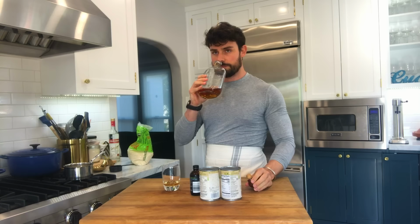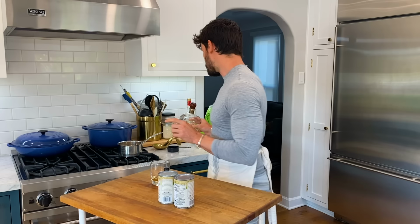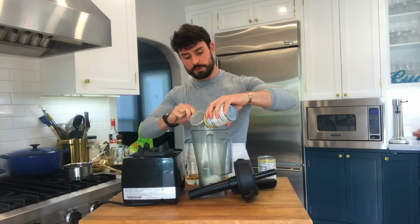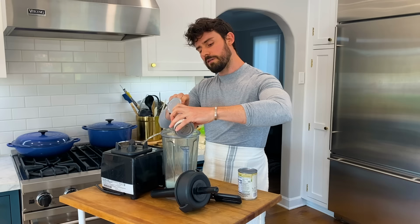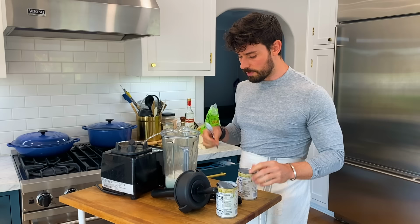It's bourbon and strong. The thing is, you can't use too much alcohol in ice cream. Otherwise, your ice cream won't be able to freeze all the way and it'll just be kind of goopy. I think a lot of people are afraid of making ice cream or frozen desserts at home, but if you just understand how to make one base, you can reuse it and add so many different flavors.